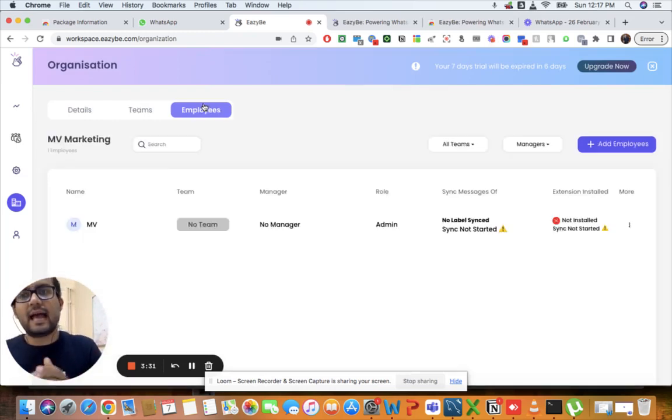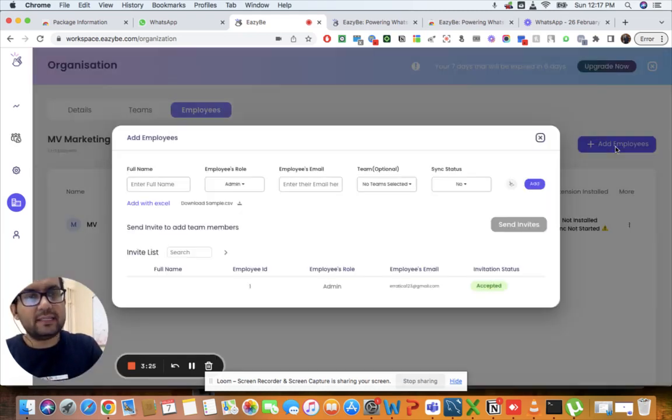Similarly, I can add employees here. To add employees, I can go to add employees and just enter the name of the employee. Let's say John. I can add the role of the employee I want to invite. I can invite someone as an admin, manager, or an employee. Let's say I want to invite someone as an employee.